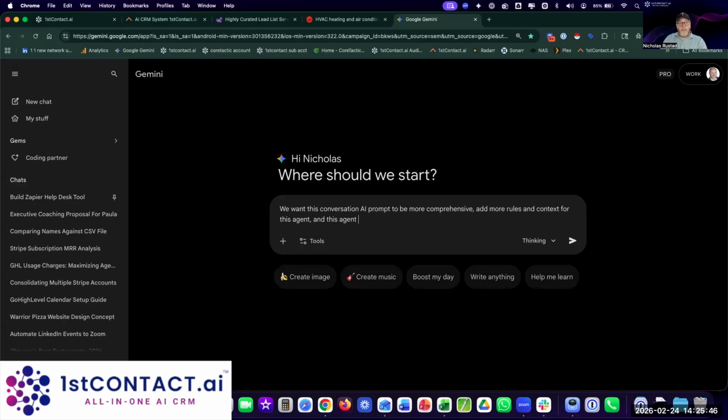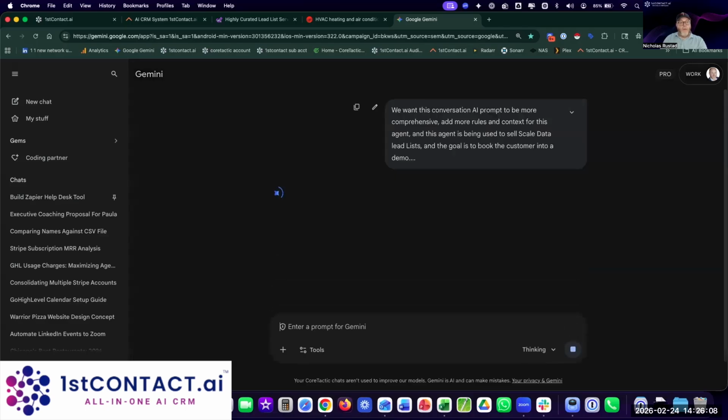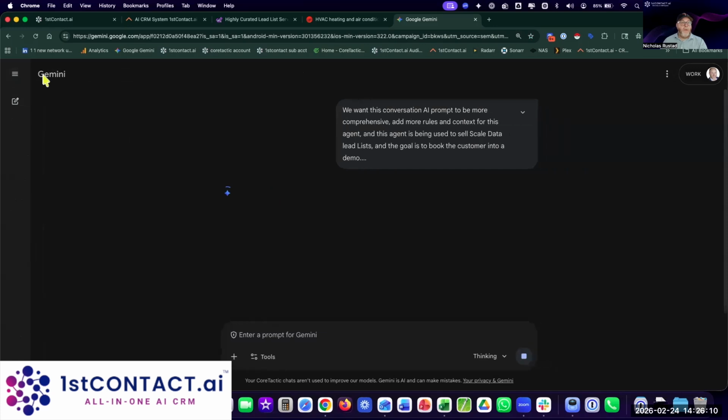And this agent is being used to scale data. We need lists, and the goal is to book the customer into a demo. Okay, and we'll let AI chew on that for a little bit.